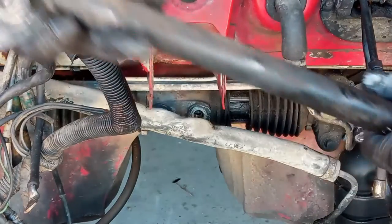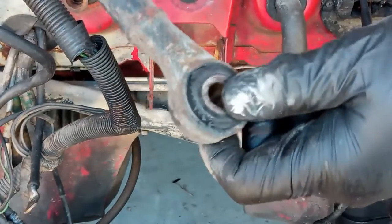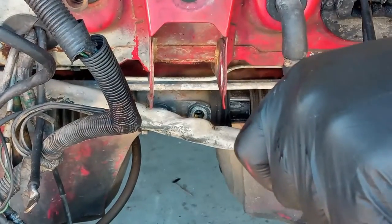Okay, the adjustment is over here. Let's get with it in another video. And over here I have to replace here this bushing. On the other side it is exactly the same story.